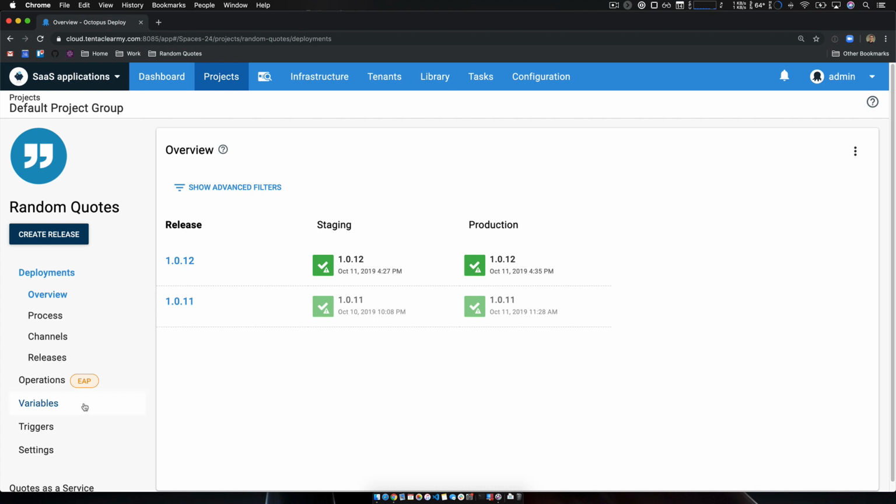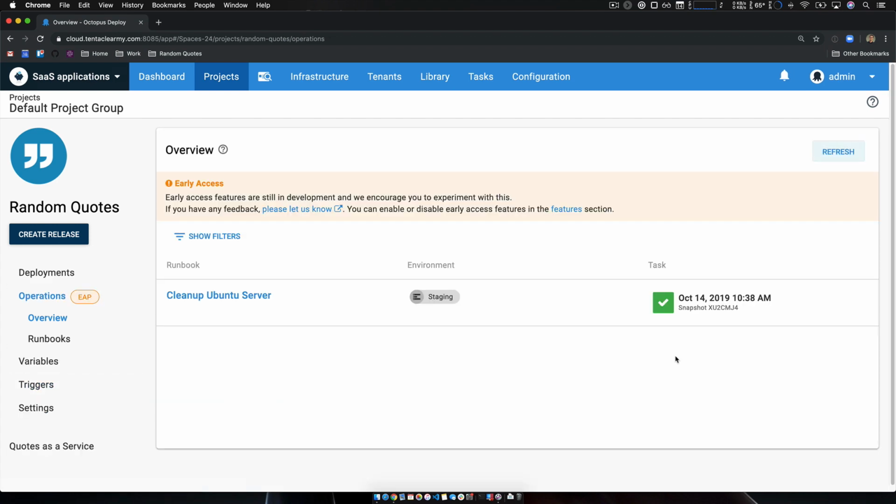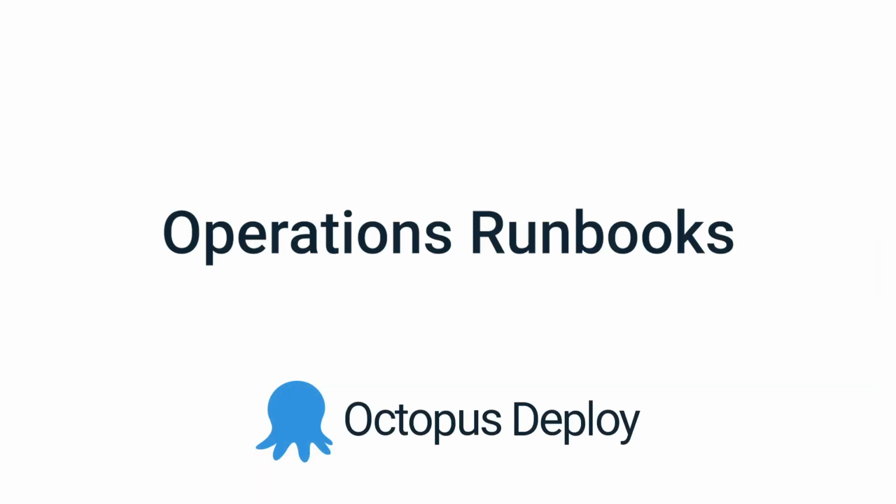So I'm going to head over to our new operations area within a project. This release also includes early access to our Runbooks for Operations team feature set. Octopus is primarily used as a deployment automation tool, but once the software is deployed, there are other processes that teams need to automate. This can include file cleanup, nightly backups, data masking, restoring databases to test environments, disaster recovery, and other scripts and manual processes.